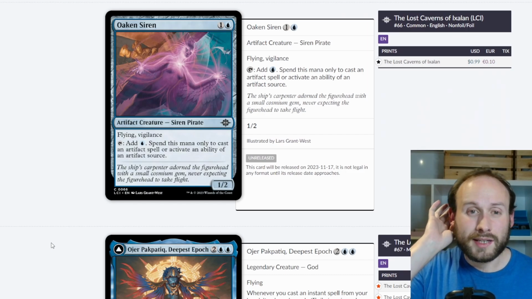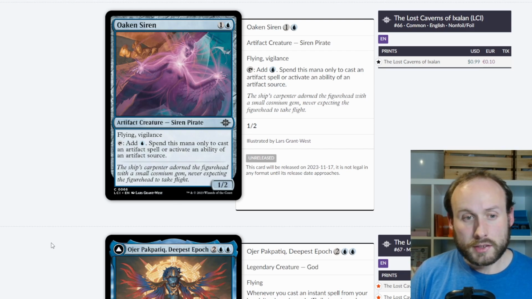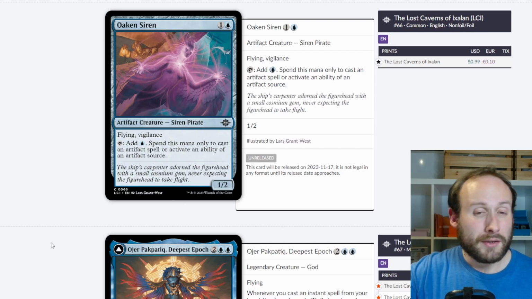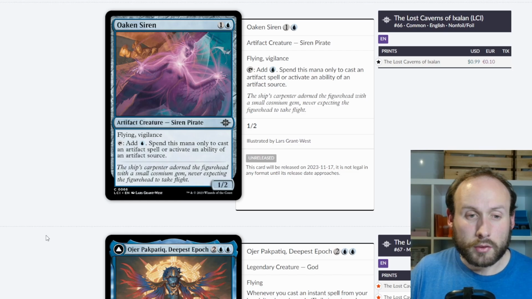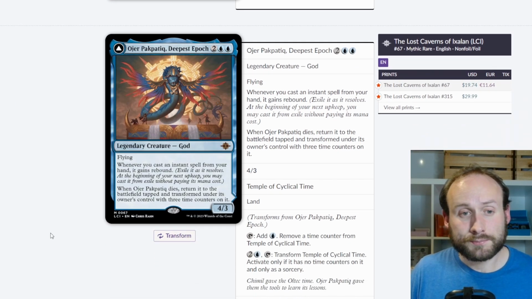We've got Open Siren, a 2 mana 1/2 artifact creature. It's another pirate. It has flying and vigilance, and you can tap it to add blue, but you can only spend that mana to cast an artifact spell or activate abilities of an artifact source. So you need to have lots of artifacts to cast to be able to use that as ramp. But even if you can't, a 2 mana 1/2 flying vigilance creature is a good one just to keep getting damage through slowly, a bit at a time. Maybe you can boost it up with some other auras or combat tricks. So yeah, also can block pretty well. And so yeah, it's nice if you've got the right artifact spells to ramp into.